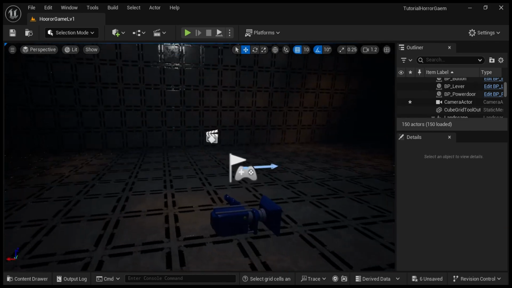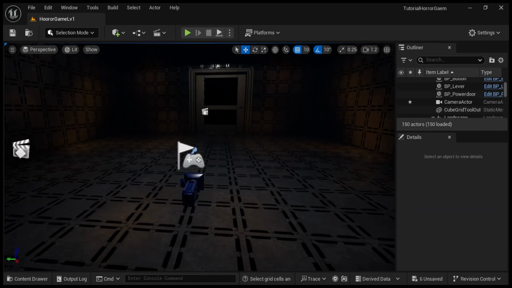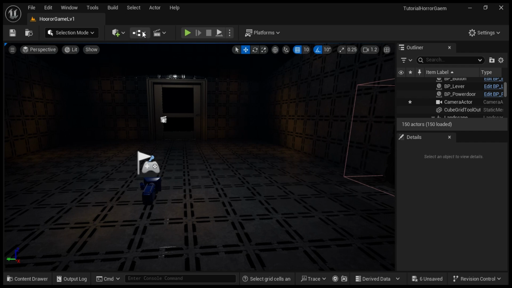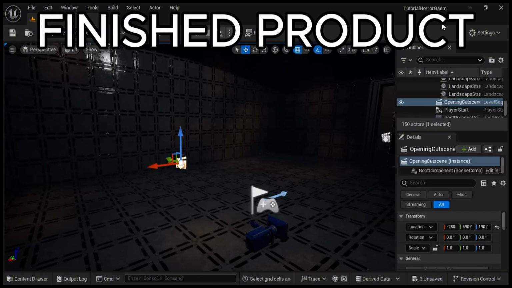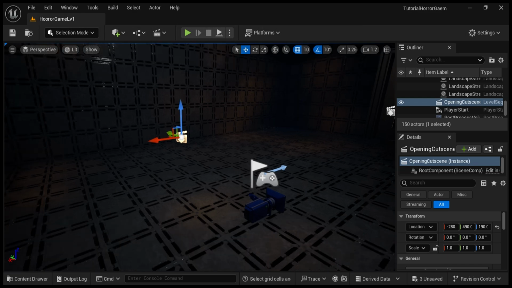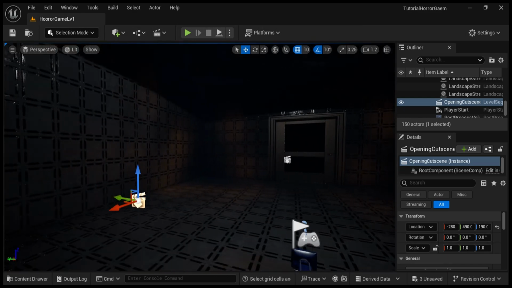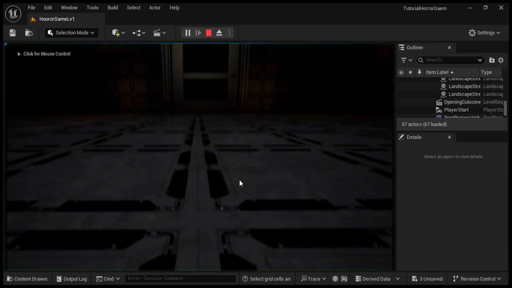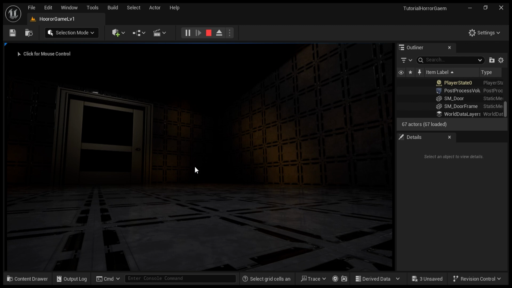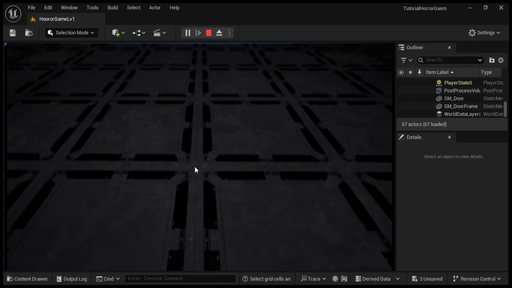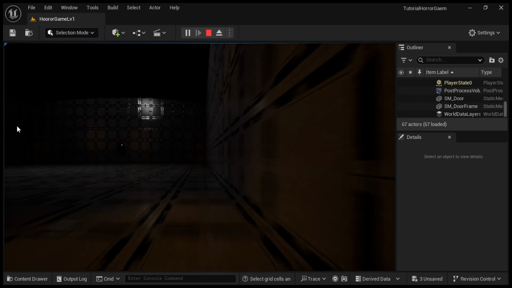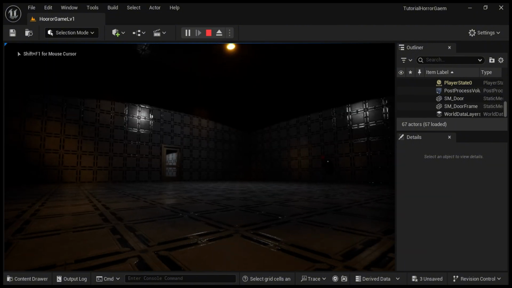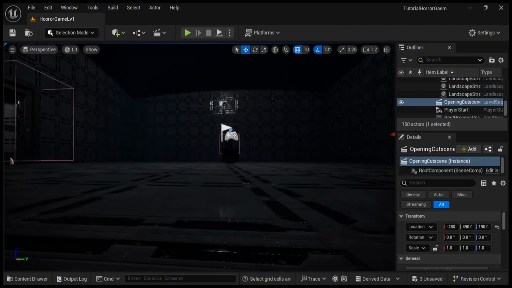Now, we have our sequence. So we open our level blueprint again. So let's test our entire game out and see how it comes out. We have our opening cutscene. Okay. What is going on?